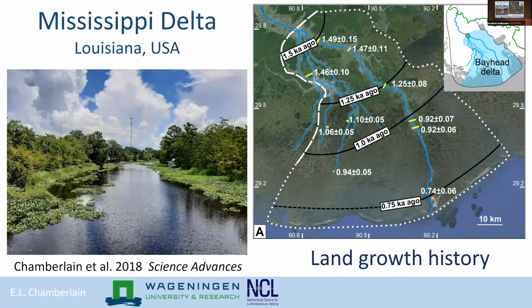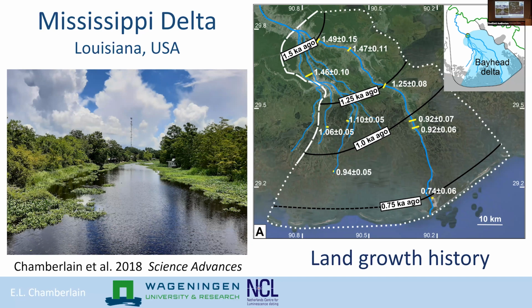And the image here is showing a network of these channels coming down to the coast. So this is one of the old delta lobes before the delta channel avulsed or moved to a different area. And we studied this, and we saw that it had built out with time. Based on the stratigraphy, it showed that this had grown into open water, or prograded. And then by dating it with OSL, we were able to track the movement of the shoreline. So the ages you see here are in thousands of years, and we showed that this lobe built out into open water from 1600 to 600 years ago, so over 1,000 years.